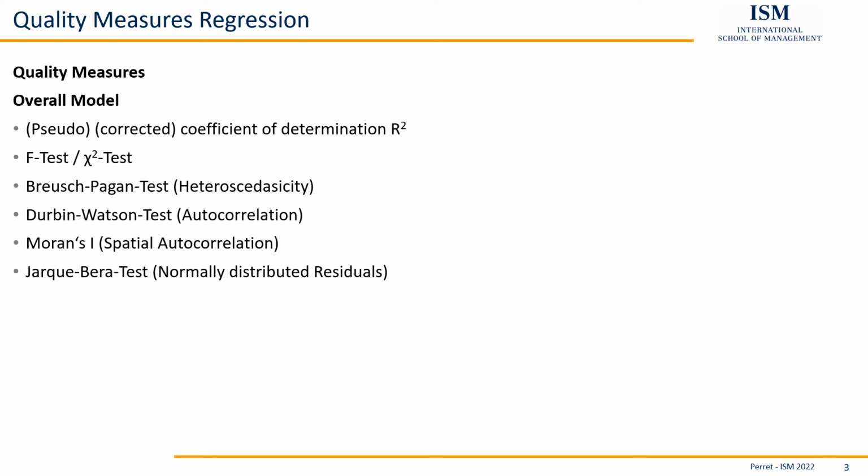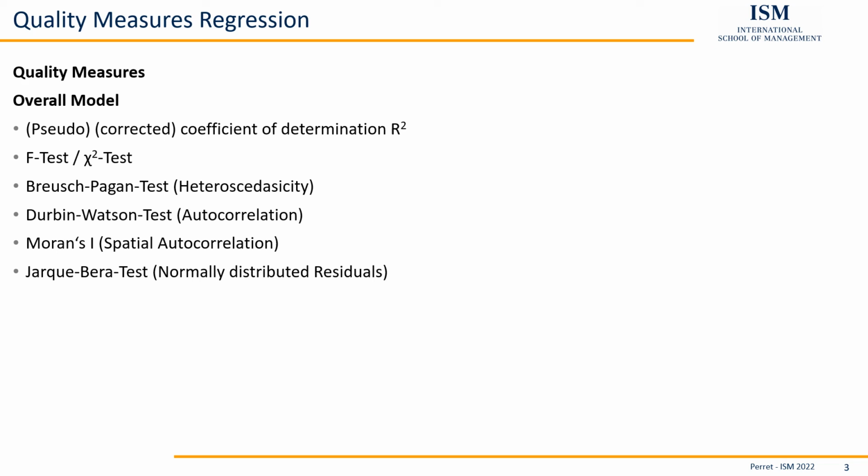Then finally, a lot of approaches require normality, normally distributed, that's the important thing, residuals, not necessarily variables. If I want to test for the normal distribution of my residuals, I can use the Jarque-Bera test. This tells me whether the regression I perform is actually usable. So that's six measures working on the whole model, on the quality of the overall model.